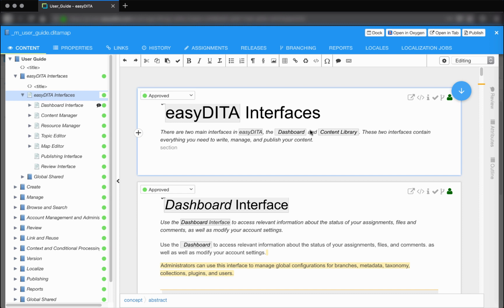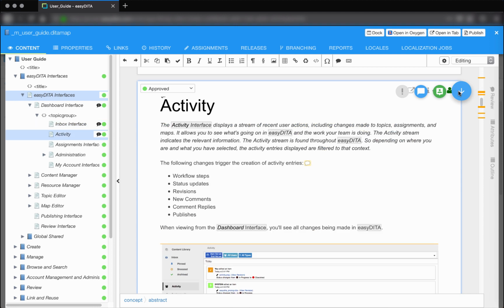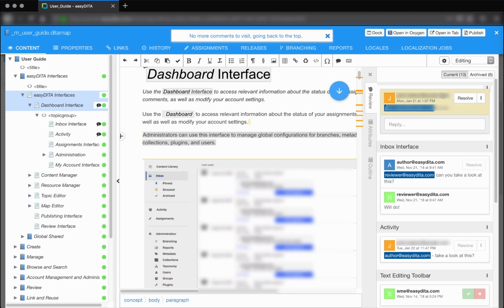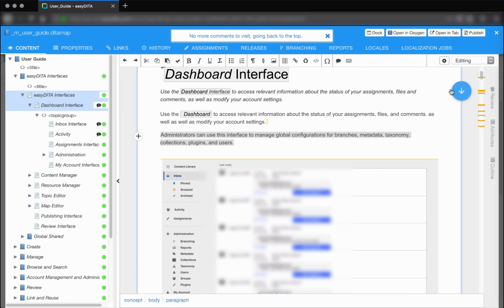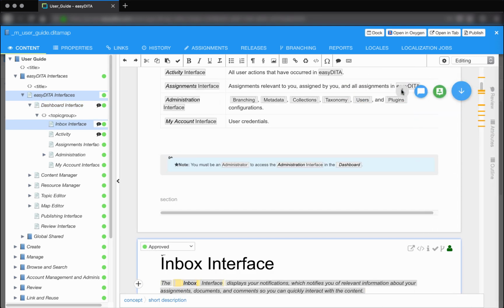Now one more way that we made the review process more streamlined for contributors is by the inclusion of this review widget. Now this review widget allows reviewers to jump between topics, find the next place where they are mentioned, view the next open comment, and to find the next validation issue.